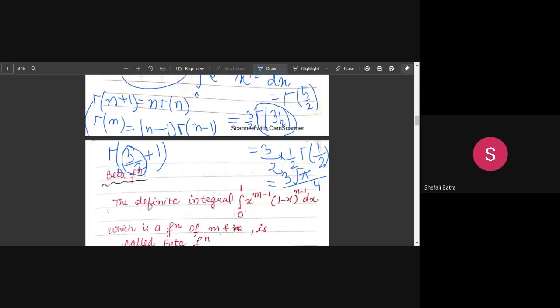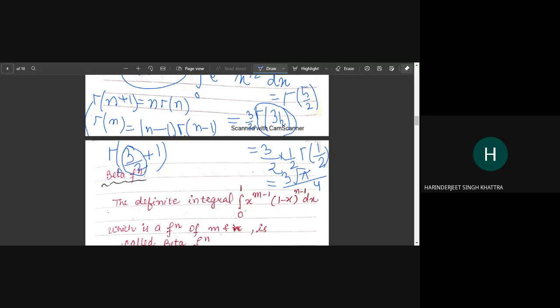Ma'am, does the final answer have to come in terms of pi? Yes, probably, but it is not necessary that it will come in pi. Sometimes we'll be getting gamma 1/4, right? So for those we need to consult the table. But at your level, if gamma half comes, you need to put the value under root pi. If it is gamma 1/4 or something like that, then leave it as it is. Okay? Leave that in terms of gamma only.